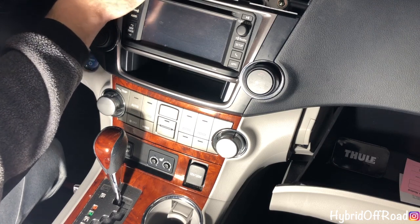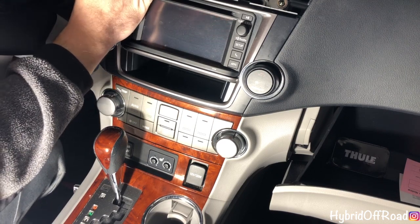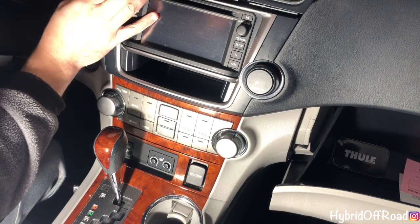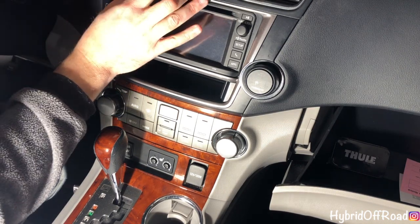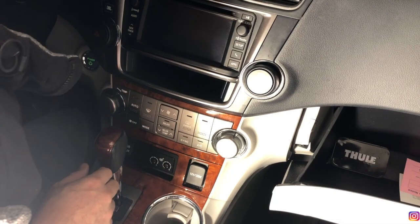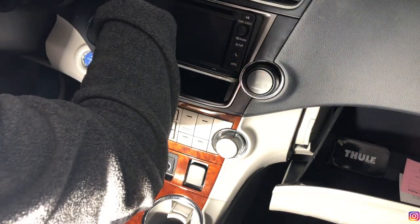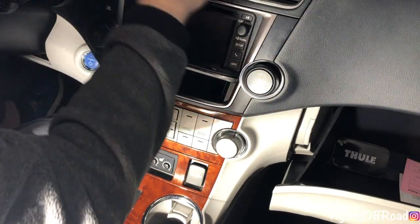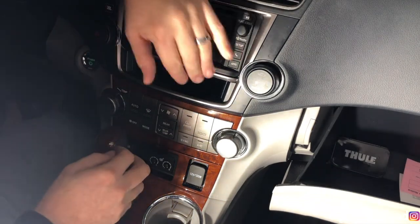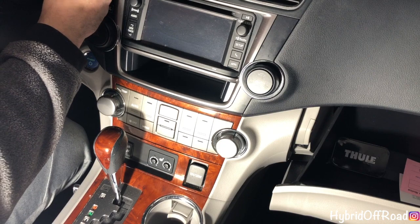But when you hold the power cord for the iPhone, you want to make sure you're holding it fairly snug. Doesn't have to be tight. Hold it down and then put the vents in. This way you know it's not touching the vent. And then just line up where you notched it. And push it in. Okay. And then just get, like I said, a paper towel and some water. Clean off your dash. And you're good to go.